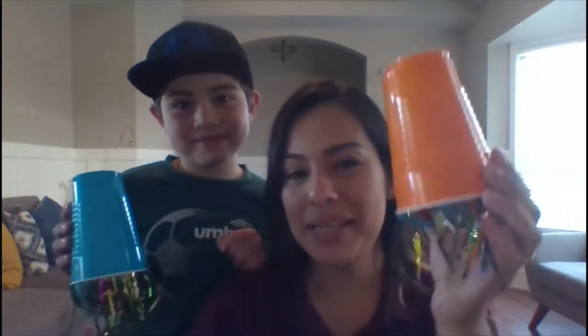Okay, so now let's play with our rocket ships. Jacob decides to join me. He created his own, but look what I just drew on mine. I just drew a little window with the astronaut. How cool is that? Astronauts, those are the people who go to space driving these rocket ships. How cool is that? Like, woo!